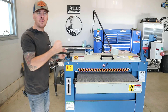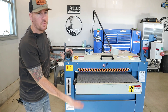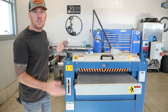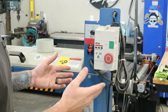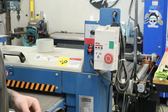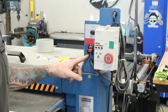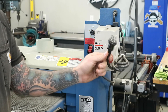Here is the height adjustment for this machine. Basically you crank it one way or the other to raise or lower the feed belt, and you can see right here you've got an indicator for the height on your feed belt. Usually I use that to just kind of get me in the ballpark of where I need to be, and then I fine-tune it. Here are the controls — pretty easy to understand. You've got your on button, your stop or e-stop, your speed dial for your in-feed belt, and the on-off switch for your in-feed belt right here. This is just a 240-volt, 20-amp circuit that I use to power this thing. It doesn't really take a whole lot.